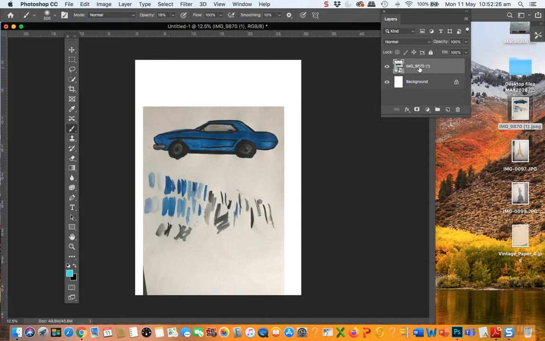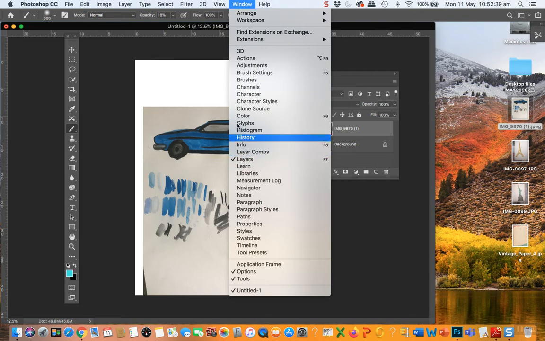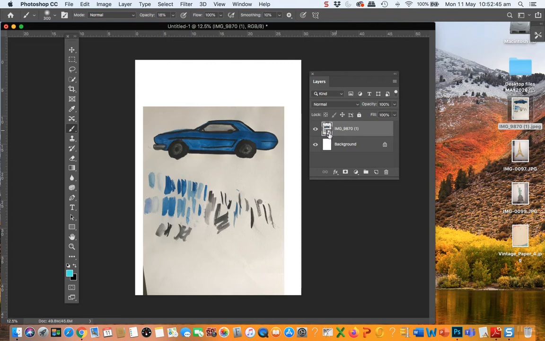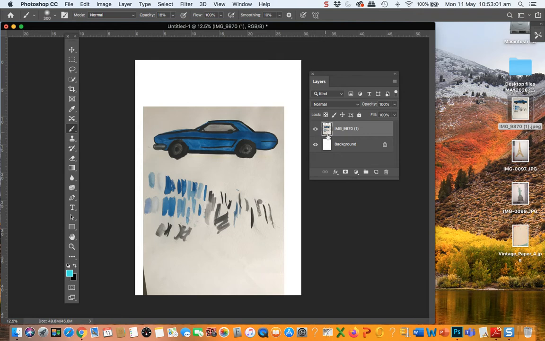So before you do anything, you've got to rasterize it, which turns it into a layer that's editable. So your layers palette, you'll need to work with that. If that's not showing, you need to go to Window, Layers. So anytime you want a menu that's not showing, go to that Window menu and you should be able to find it. So we've got to rasterize this. That means you're going to turn it into pixels that can be edited, painted on, chopped out, etc. So to do that, go to the Layer menu, Rasterize, Smart Object. And you'll notice the little symbol has disappeared, and now you can edit this image.